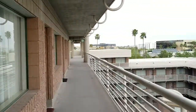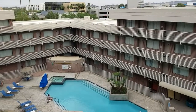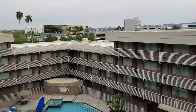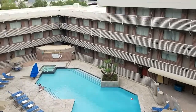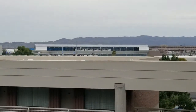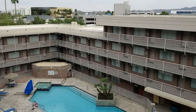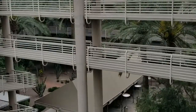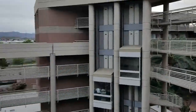Hey guys, this is Carrie Lynn here for SheSaved.com. Today I'm in Phoenix, Arizona with my family on a hosted stay at the Doubletree Suites in Phoenix by Hilton. This is a beautiful property and it happens to be right by the airport — you can actually see it over there — we're literally minutes away. I wanted to share with you why this is a great property for families and why it doesn't feel like an airport hotel at all.